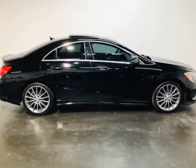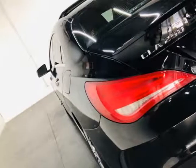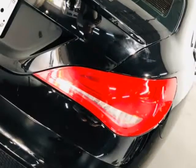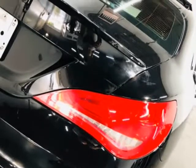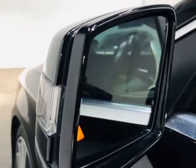All vehicles come with a 7-day or 600-mile bumper-to-bumper warranty, ensuring if you should have any problems we will take care of them for you for free. When you buy at Moda Cars, you can buy with confidence knowing your purchase is backed by our 7-day or 600-mile in-house Moda Cars warranty.